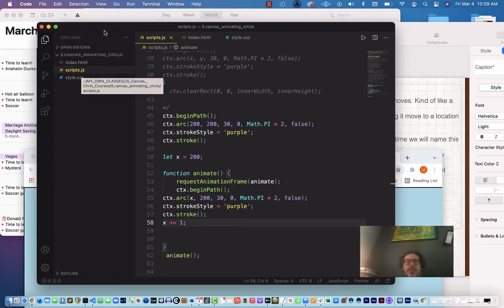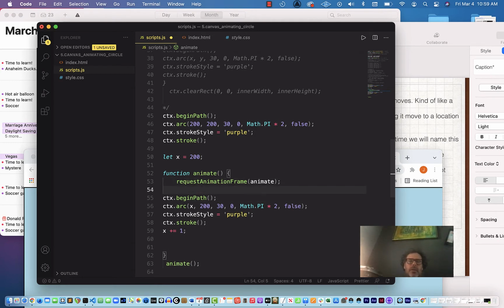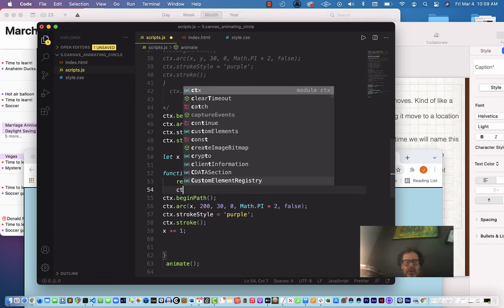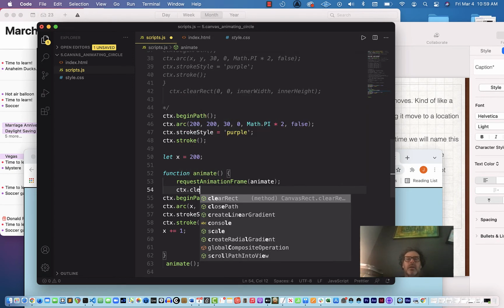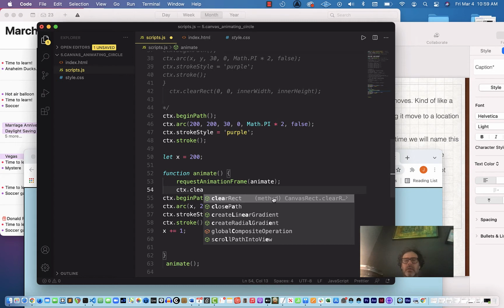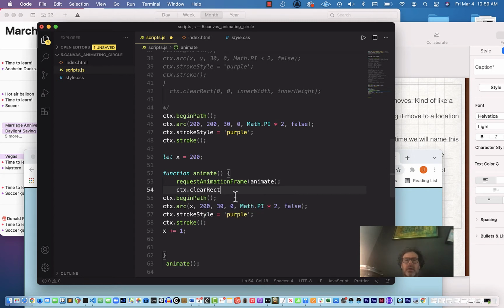I think we've used this before, and it's the clear rect. Is that clear? Yeah. All right. I'm going to go ctx dot clear, so kind of clear the canvas before the next one is shown.